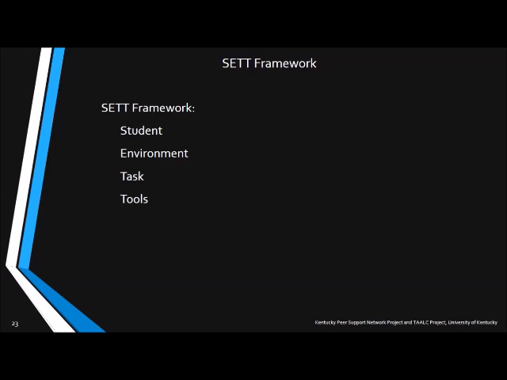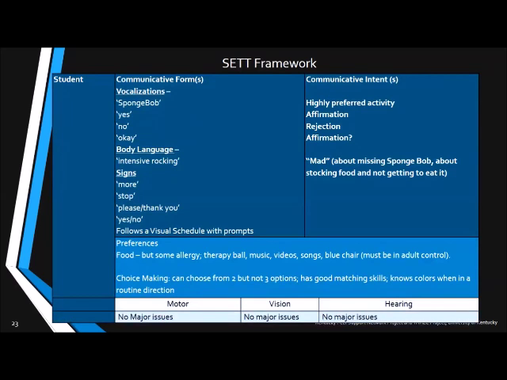What are the environments the student is in? So what classes, what are they included in? What are the tasks they're doing? Same thing we're looking at in the peer support planning form. And what are the tools they need? So we'll just look real quick at a SET framework, because this is another way to consider how the student will be involved in their peer support arrangement and in their classes.